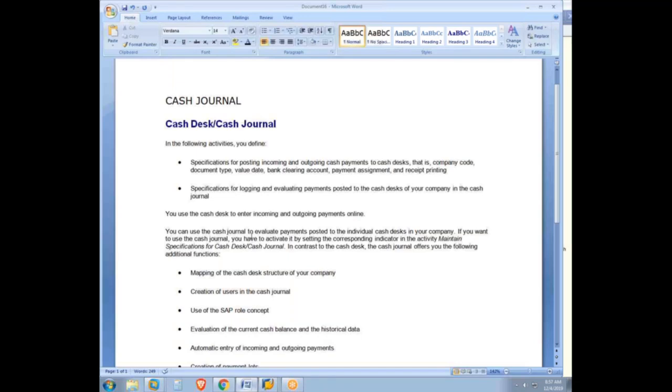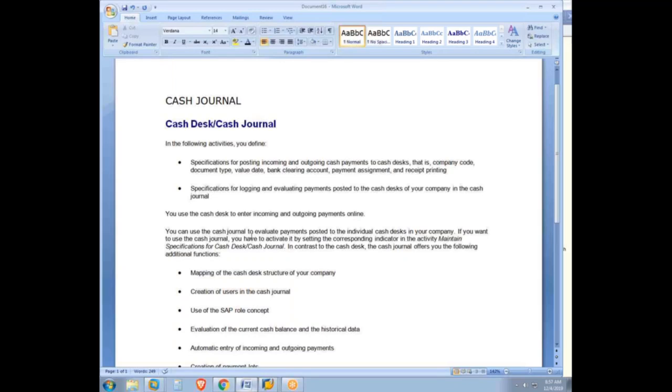incoming payment is going to clear the open items, and depending on the type of transaction, the value date will come into picture. For the cash payment, we have to enter the same day, the date of receipt of the payment, as a value date. For check or credit card, we may have to maintain the value date 2 or 3 days later. And while putting the payment into the system, it has to determine a bank clearing account. So you can maintain different bank clearing accounts for the cash payment, for the credit card, and also for the check payment.